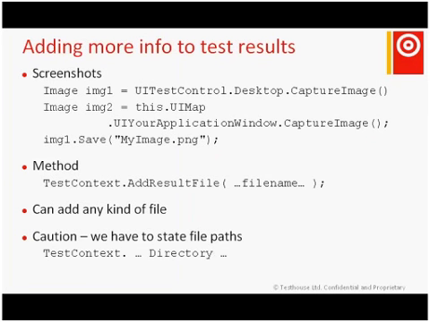So we can capture the whole desktop as an image, or we can capture the application, and you can use more clauses within the image line there, so that you can get down to small details of your whole application on the window. Then you need to save the file away and give it the file name there, and then using the test context AddResultFile, specify the name of the image you saved, and that file will be added to the results of your test.